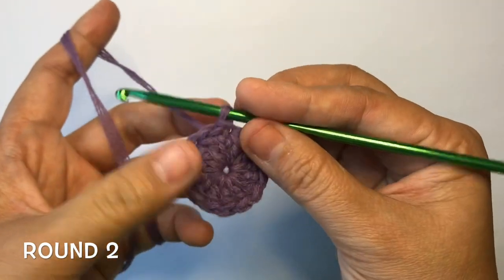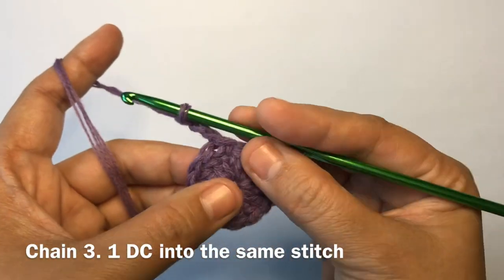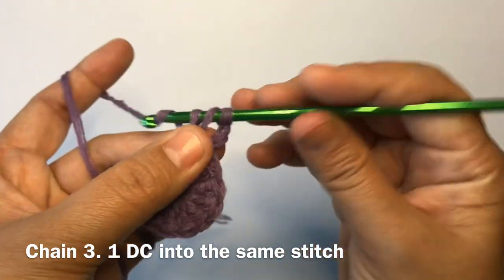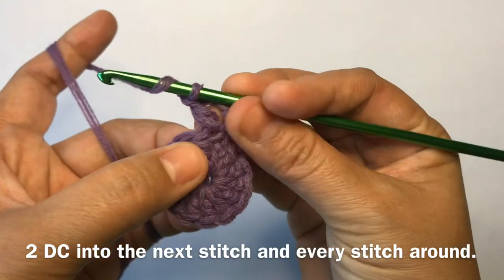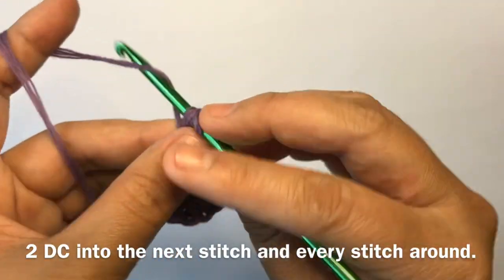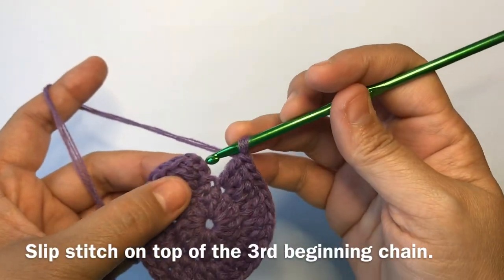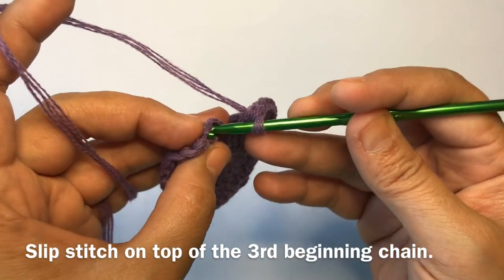For the next round, we're going to work an increase, and to start, we're always chaining 3, which counts as 1 double crochet, and then into the same stitch as the chain 3, which is here, work 1 double crochet. Now, into every stitch, we're gonna work 2 double crochets. So the next stitch is gonna be here. So we're gonna do 2 in every stitch around. Now to end the round, you're gonna work a slip stitch on top of the chain 3. Same thing, you're gonna catch those 2 loops.